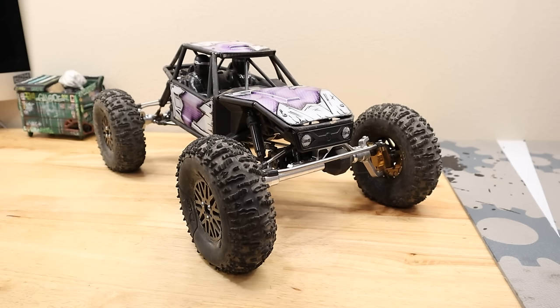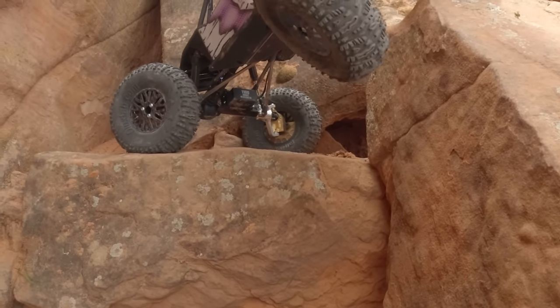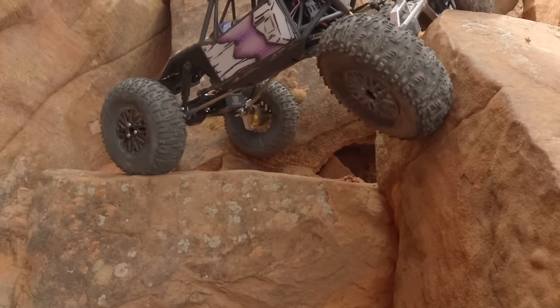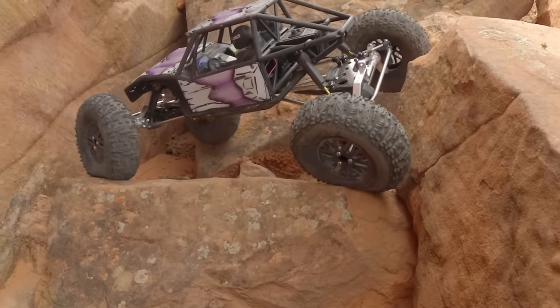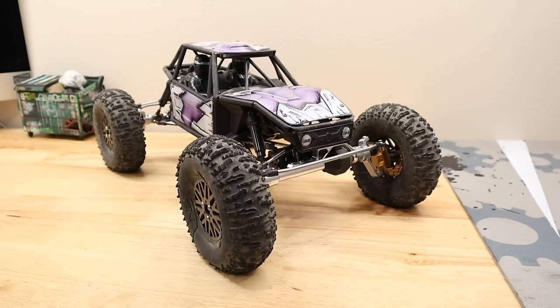Welcome back. Today, we're going to be doing a build breakdown on my Axial Capra sitting on top of SSDlux portal axles. This thing is an absolute monster, and in the time that I've been wheeling it, it's been crushing lines and opening up new lines, meaning it's doing things that no other rig has ever done before. Mostly due to the fact that it's bigger, overall wider and longer.